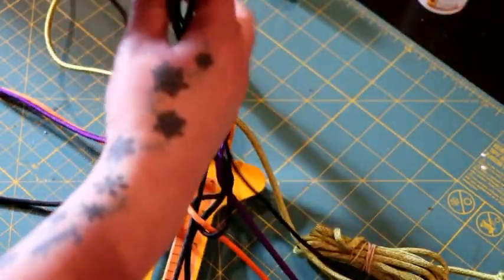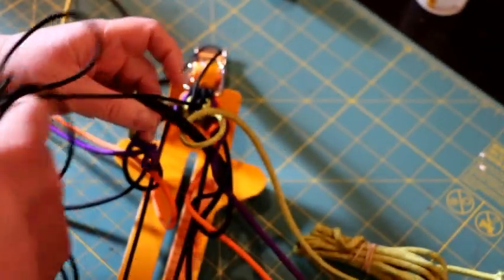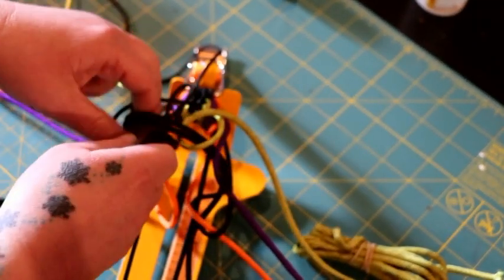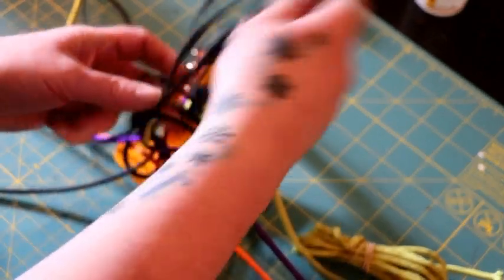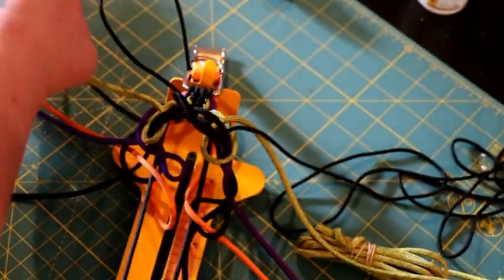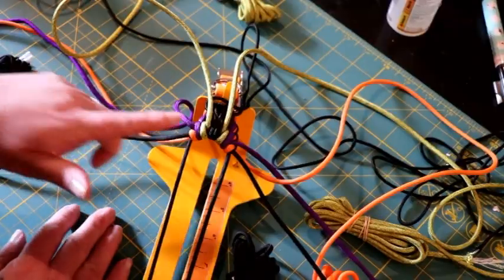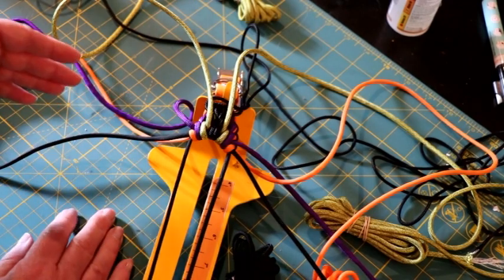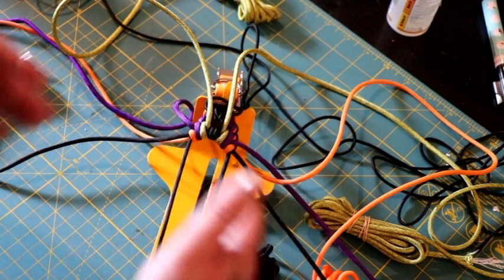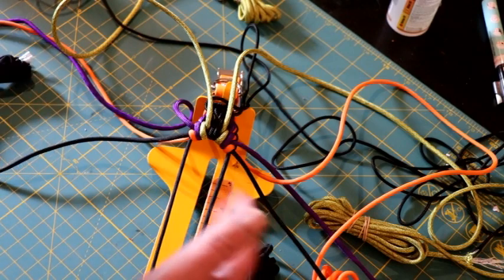Now you're going to take your 275 cord and bunch it up, or whatever's easiest, and you're going to just go over those two horizontal pieces, around them, and come out the right side. And do the same on the left, just come out the left side. And then you can tighten it up. Once you have it tightened up, you can just start the process over again. And if you're starting your project on the right side, make sure that every time you start it's on the right side. It just makes it easier.